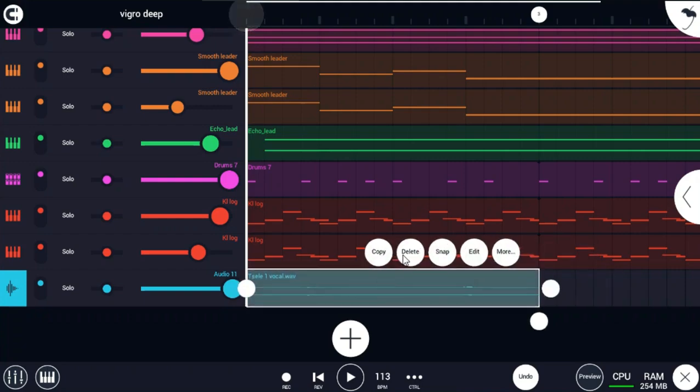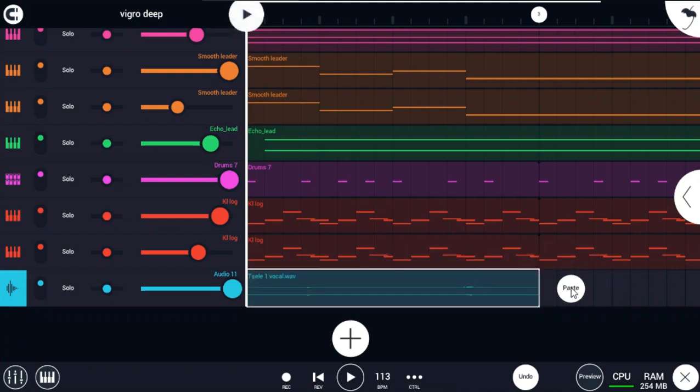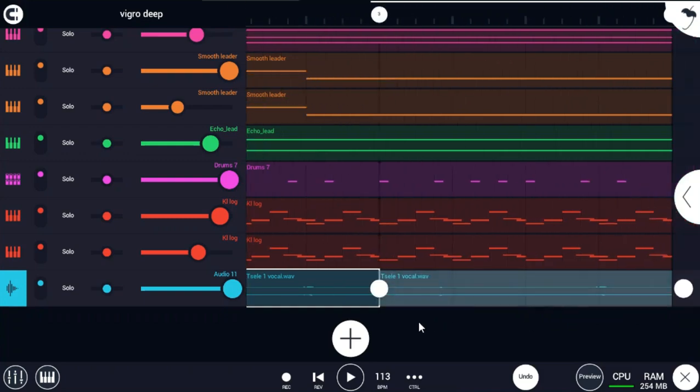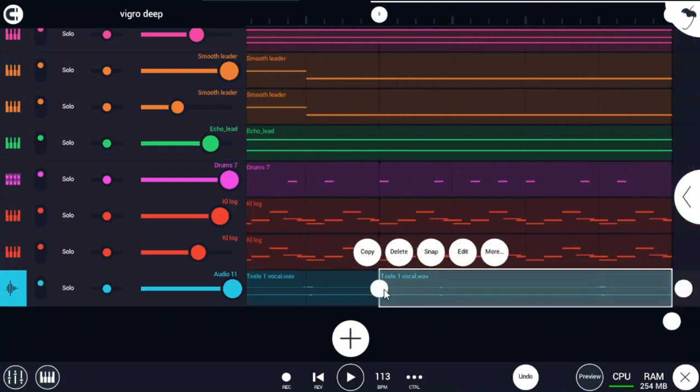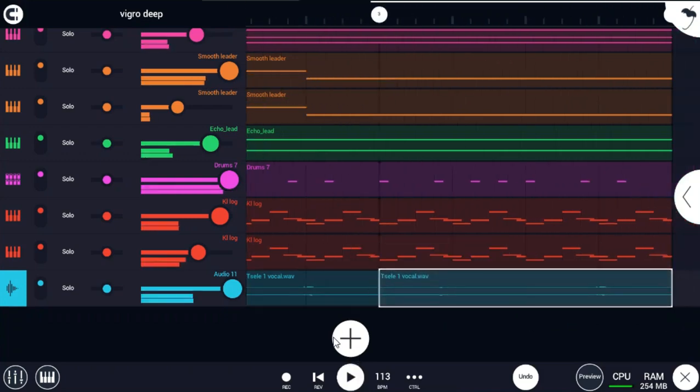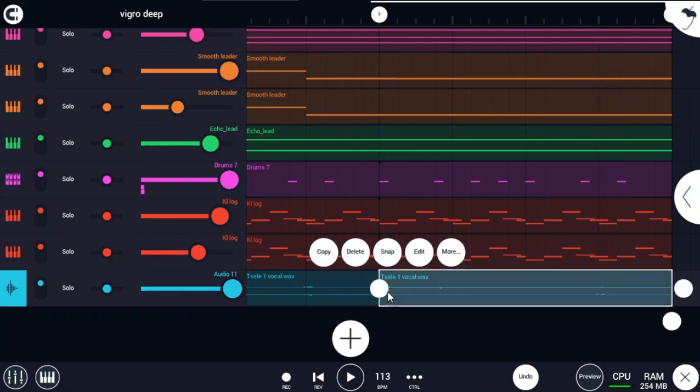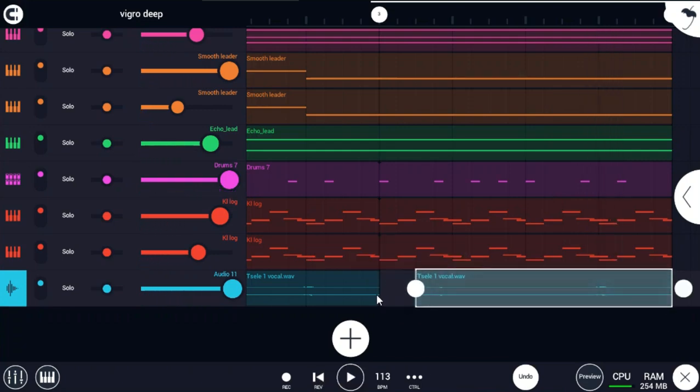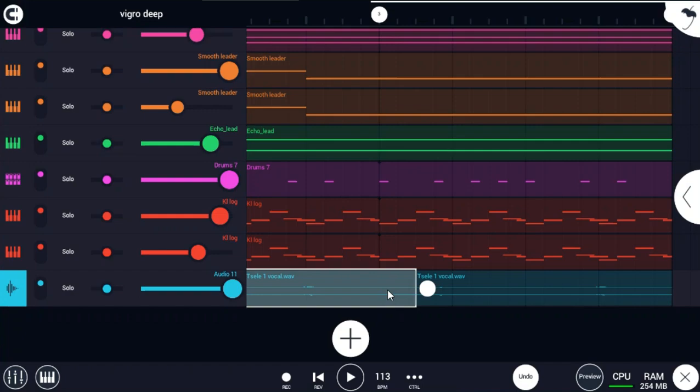Okay, let's say copy and then paste it at this other side. And what I'm gonna do here is listen to them. Okay, so I'm gonna take this one a little bit backwards because I felt like there's a small vocal over here too.